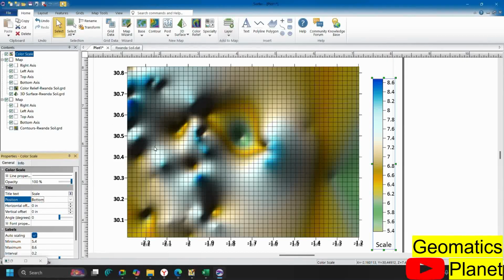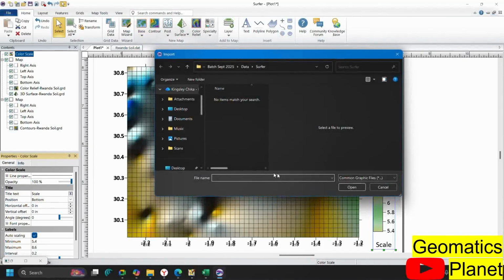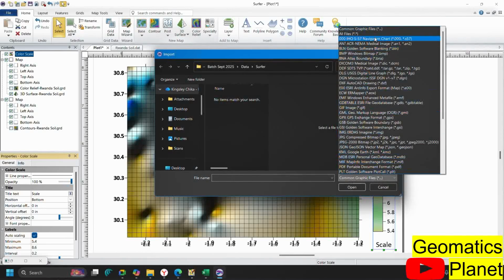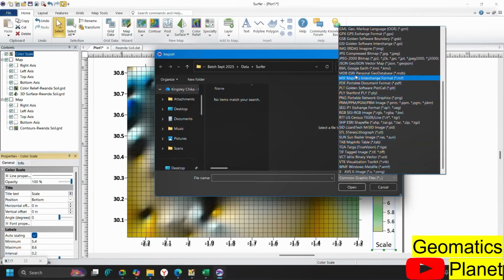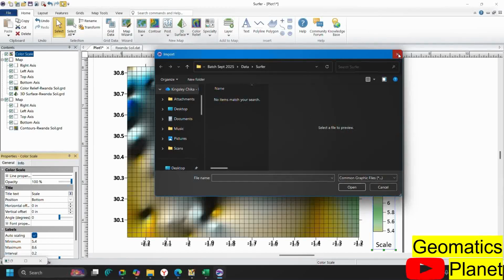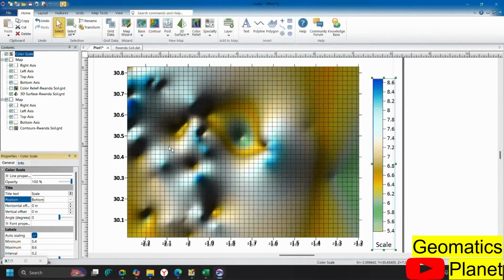Now at this point, there is something we call a base map. If you want to have a base, you can put the base here, and under this base, if you want to use the shapefile, you can use it. You can see different other types of map format here that can be used, from KML to others that you can add.